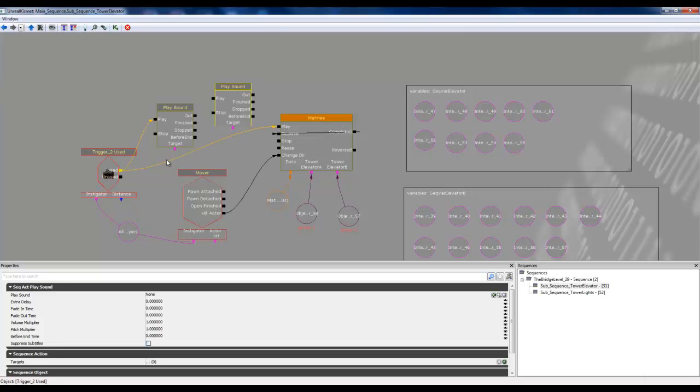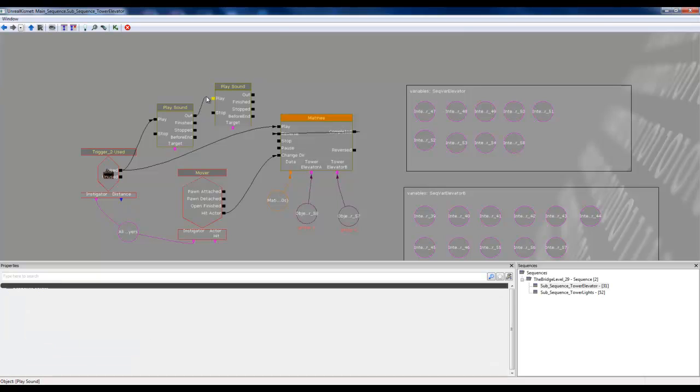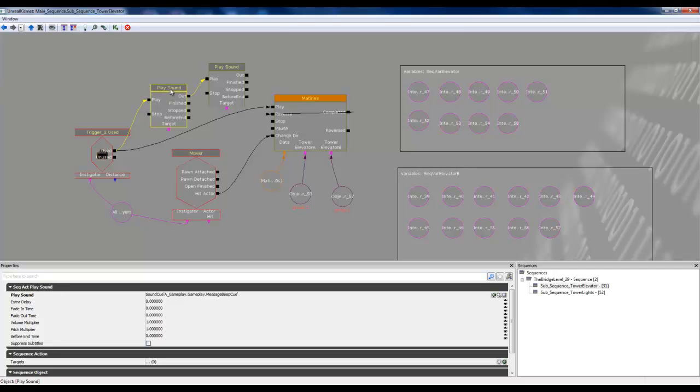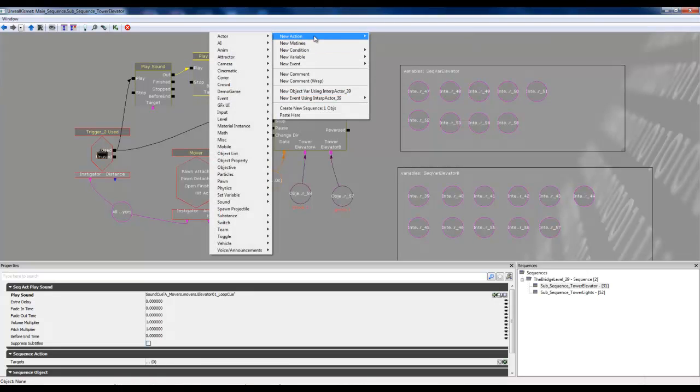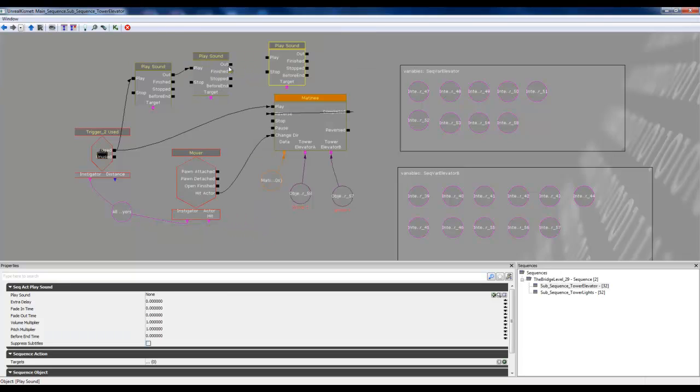From the time that we click the button, we will play the sound, add the sound here, and then we're going to add another sound, new action, sound, play sound.